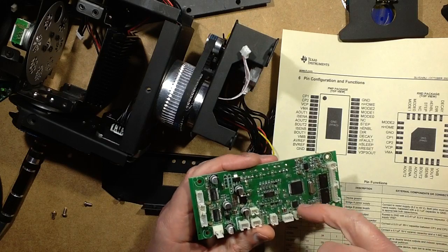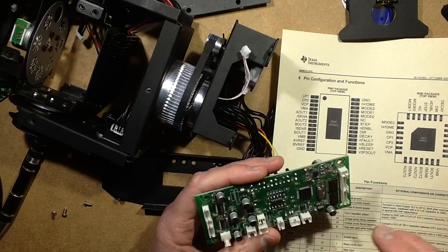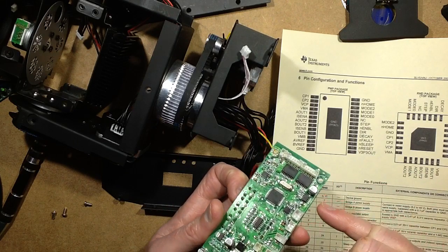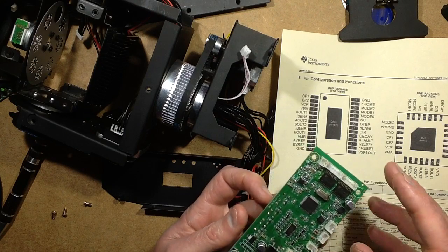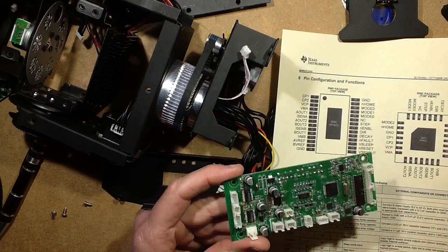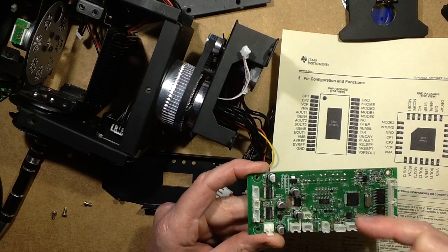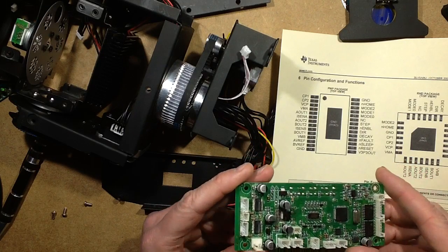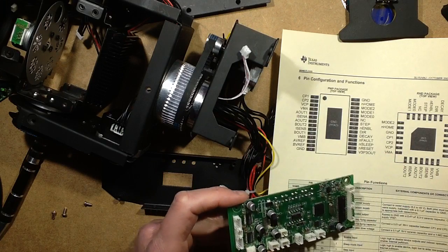The little chip here is the RS485 driver for the DMX. It's a Texas Instruments chip as well, and there's also one other chip here which appears to be a memory chip for the processor, so a serial memory chip. So yeah, it's pretty down-to-earth design. It's all fairly standard stuff. A common 78M05 voltage regulator and a small 3.3 volt regulator for the processor. It's all very standard and functional. Yeah, very neat. Now I just have to put it together again.